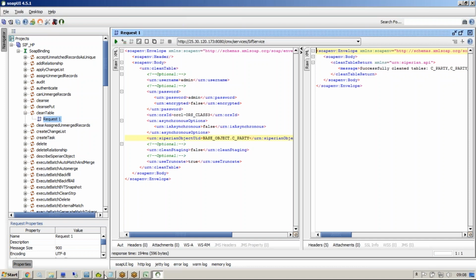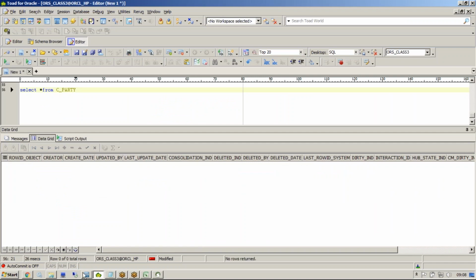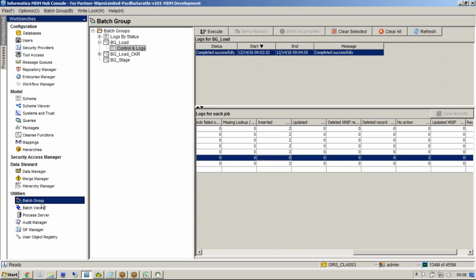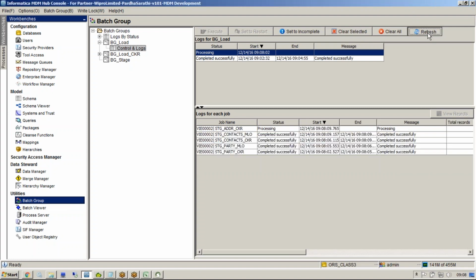So it's done. Now I can expect 0 records here, right? So now let me run the load job. So go and run this load job again. Right, so it will be done, I think.